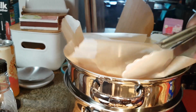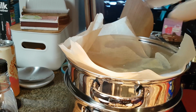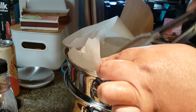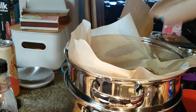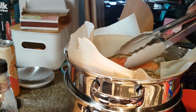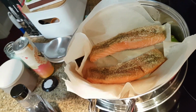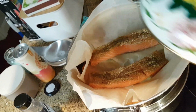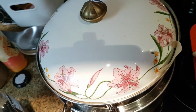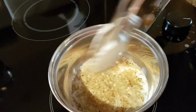All right, so I am putting this piece of parchment paper on top of the vegetables. If you have one of those really cool Asian style steamer baskets that they use in Japanese restaurants, use that instead. It's easier, but I don't have one of those, so I just put a piece of parchment paper in there and my fish, and that was just an easy way to kind of get everything out of it. You can put the fish on top of the vegetables directly if you want to.